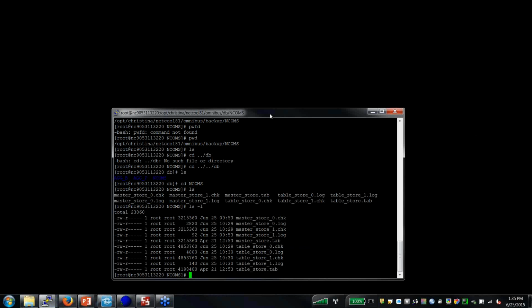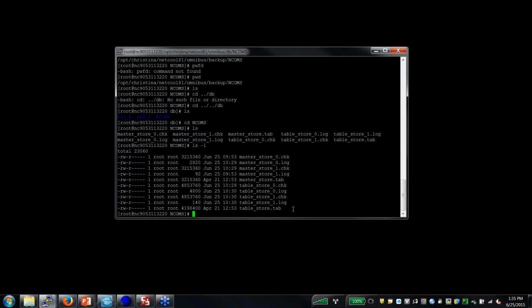So you can back up just your NC Home and it includes your object server database, but the object server is always being written and we can't guarantee that you can restart it based on these files, because sometimes when you back up, it takes some time to back up these files, especially if they're incredibly large, so you could be copying over files that can't be started up together because they're being written differently. So it's always good to have your object server database backup separate.